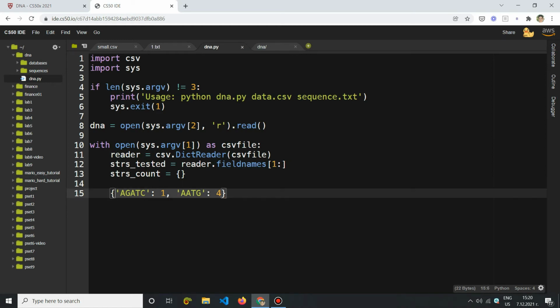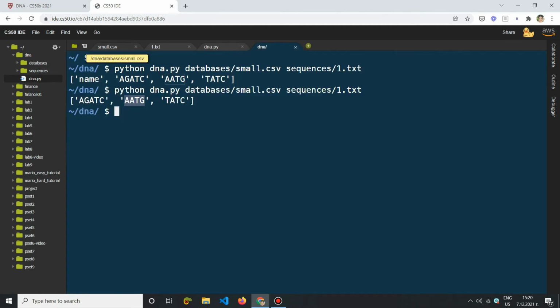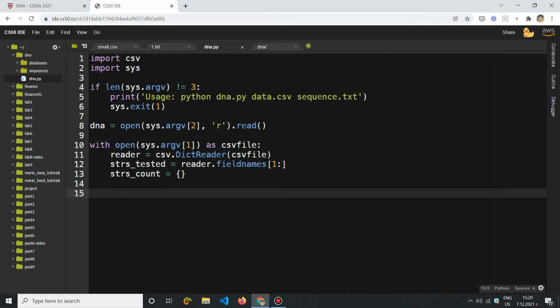So I want to fill this in, but how do I do that when I don't know how many times it appears? Okay, so that's all good. Now we're going to use a for loop to go through this sequence and find the longest consecutive sequence of this STR. So I'm going to say, for every STR, I'm going to capitalize it because if I use it this way, it's going to be interpreted as if I'm trying to use the type string, but this is STR.